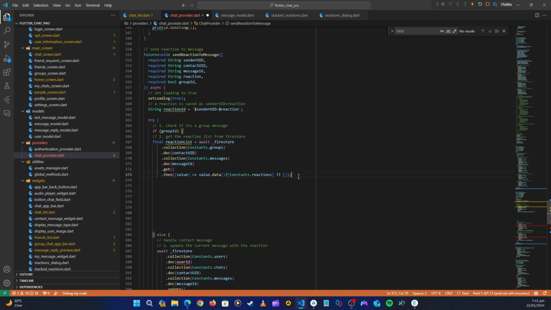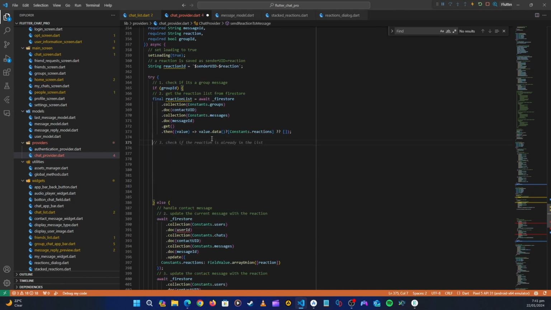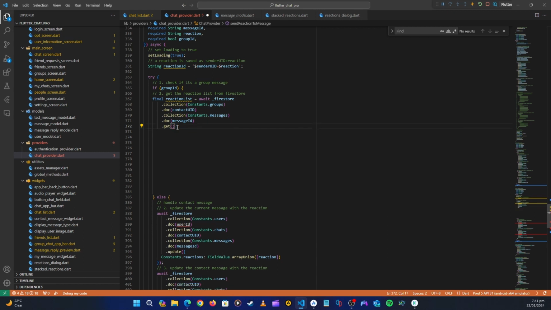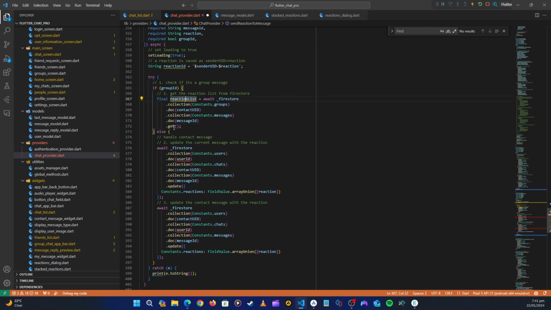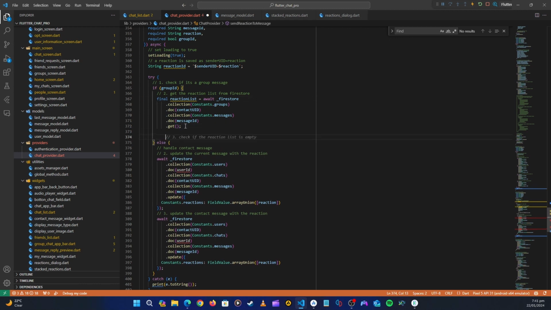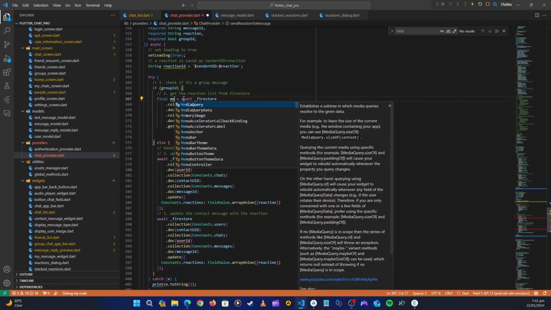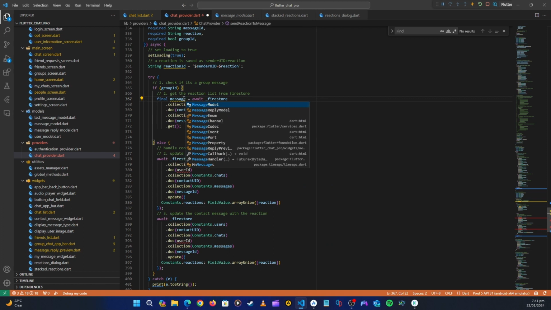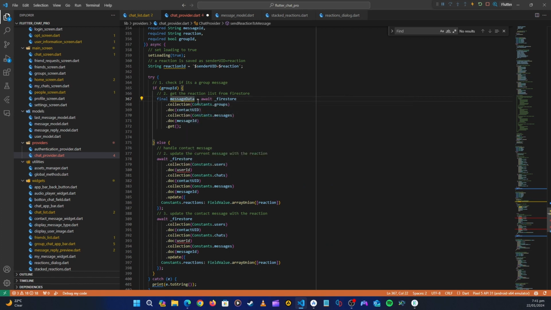Okay, now after we get this list, let's not get the list like this. Instead of doing this, let's add it to a message. Okay, so let's end here. Let's just get this message, these reactions. So this is not the reactions, this is now going to be the message data, okay, we are just getting all of it. Okay, and then here let's add that message to message model.